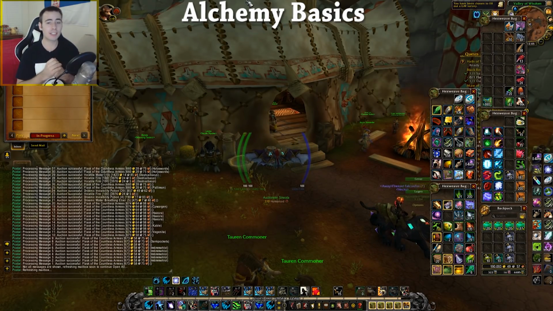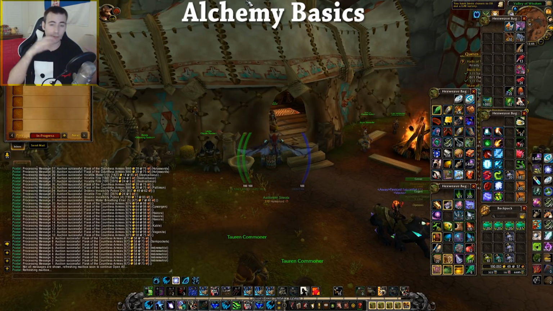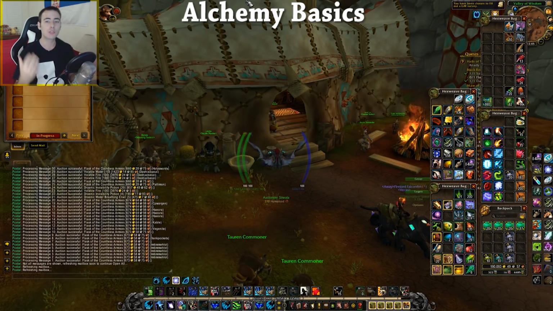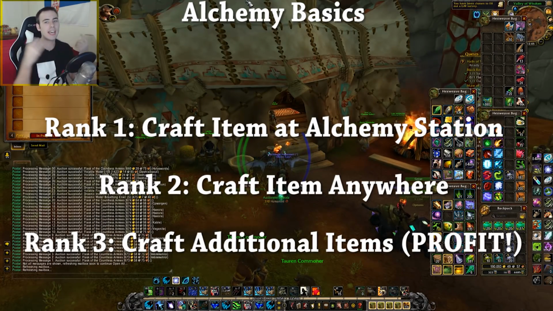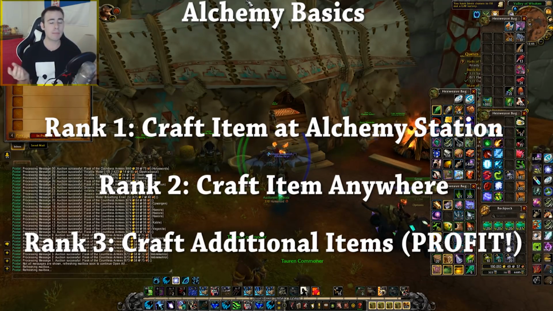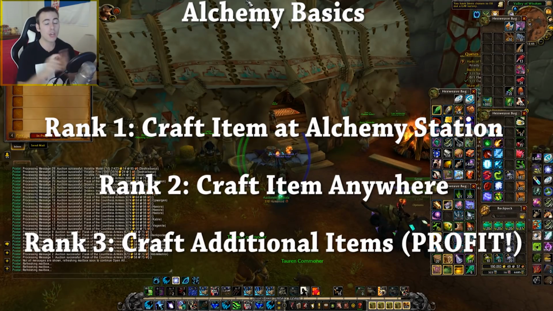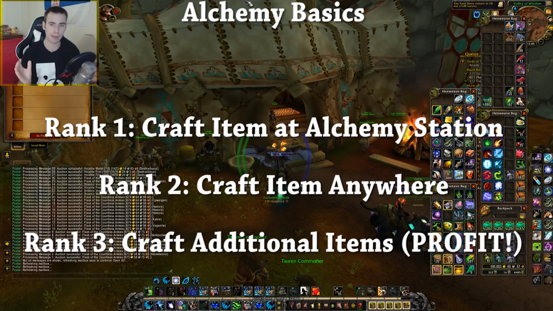Instead, crafting now relies on proficiency, very similar to the gathering professions, where you will be leveling up your crafting skill level of a particular item. This reduces the materials that you use in order to craft it, as well as providing you other bonuses. Rank 1 will only let you craft the item or flask at the alchemy station in the Dalaran alchemy building, meaning you will be spending a lot of time there, but once you unlock rank 2, you can craft these particular flasks or transmutes anywhere, so you don't need to worry about that.